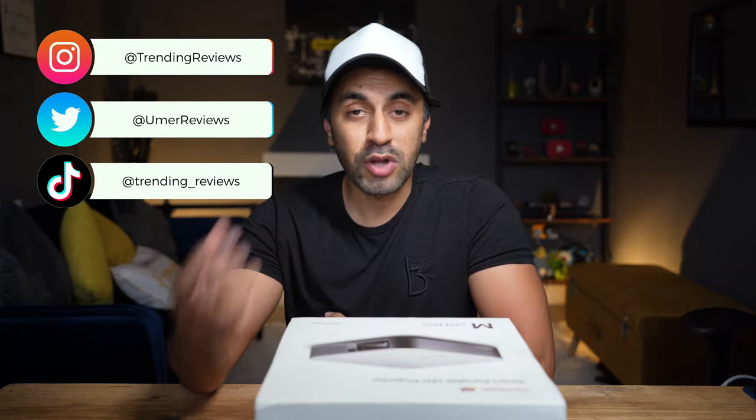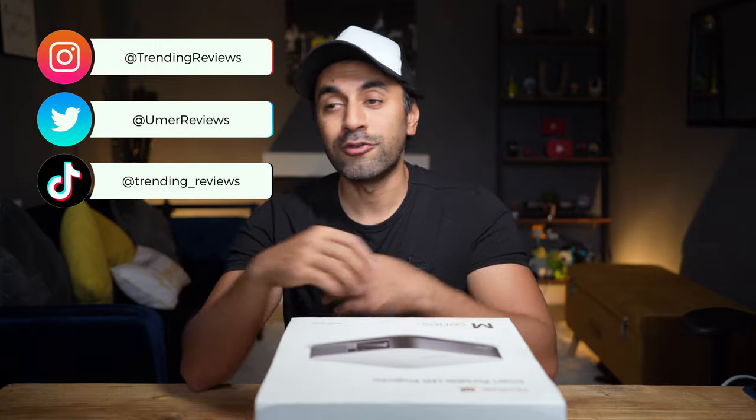Now, if you are familiar with Harman Kardon, they are a very premium audio company that gives you very good output, punchy bass, just very good sound for multiple different devices. Incorporating that in a projector like this, I think is pretty much a game changer.